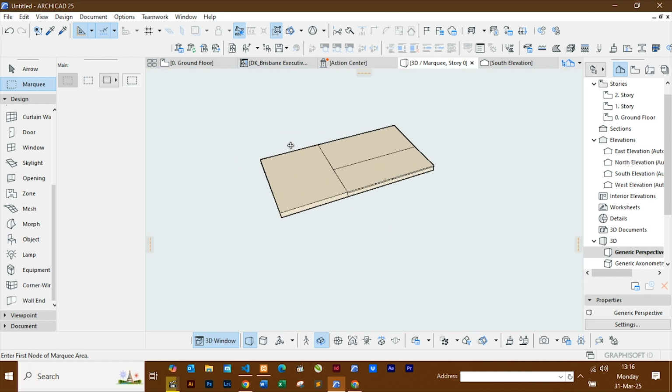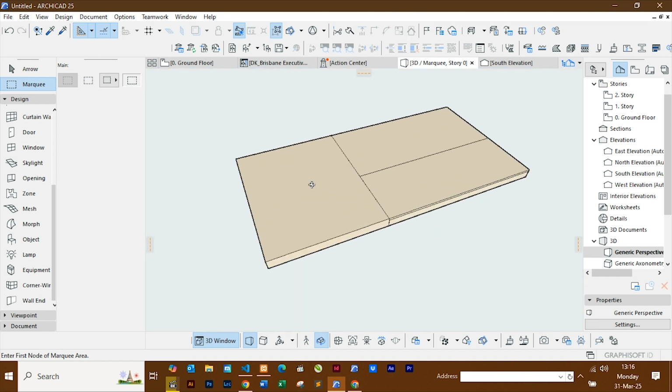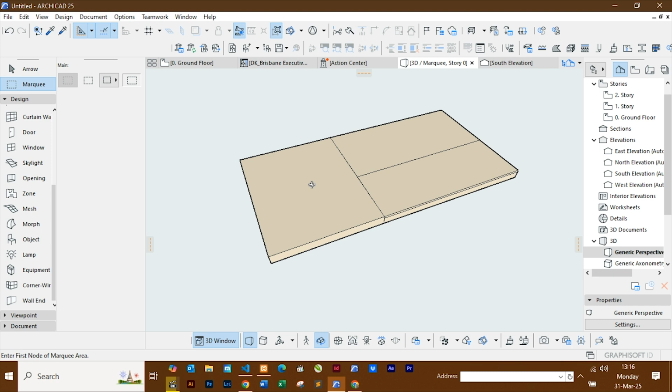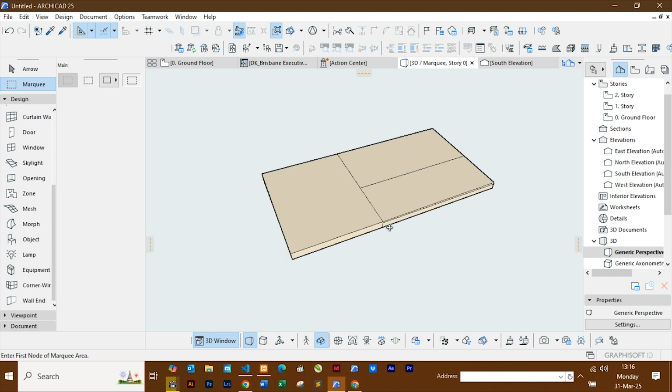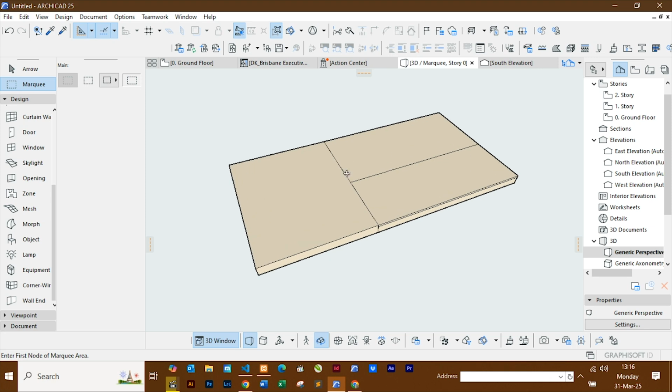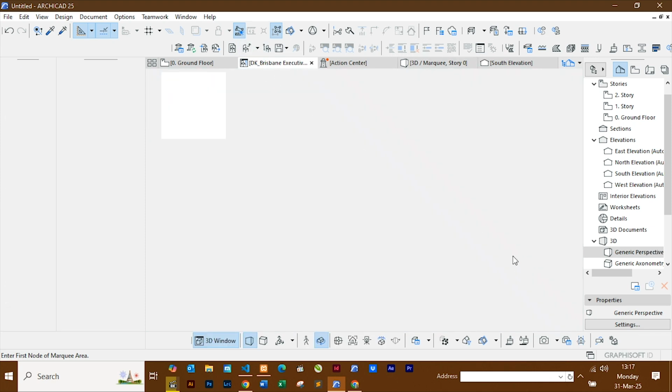Wow. I'm using ArchiCAD 25. I don't know. Sometimes my computer doesn't render the exact colors, but you do a 3D render for this. We need this part that has the writing part to be in black.